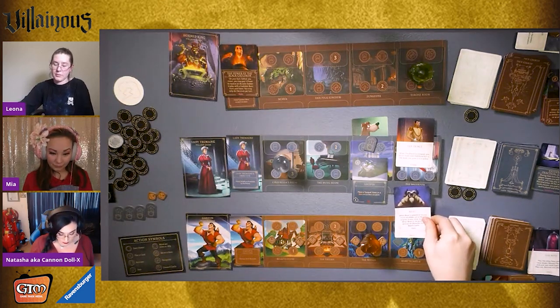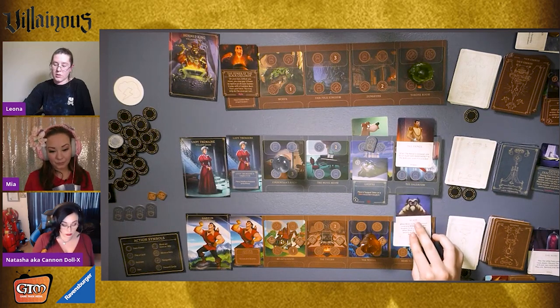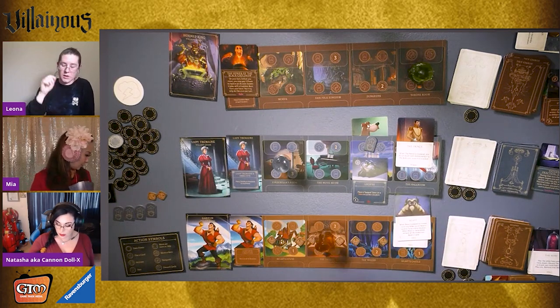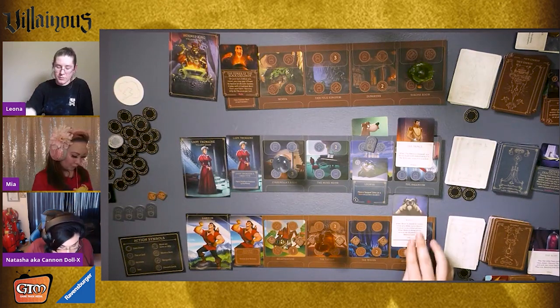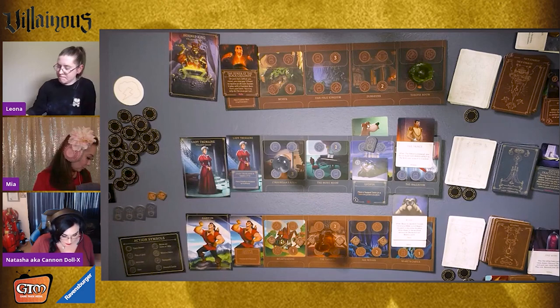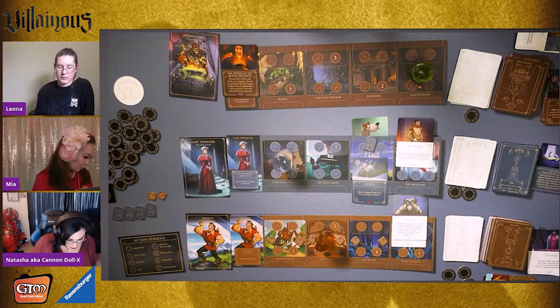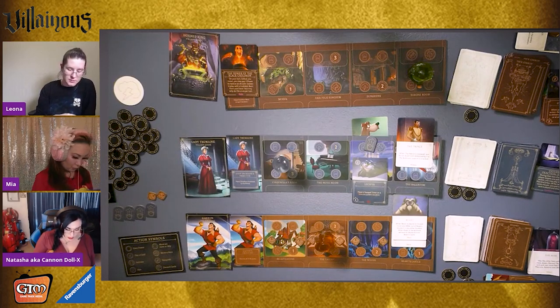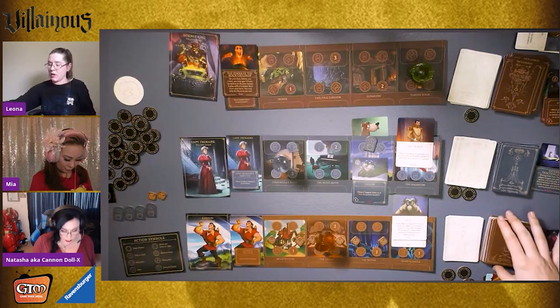Okay. Well, let's go ahead. I'm gonna move to the tavern. I'm gonna take my 2 power, and then let's see. I do have a vanquish on here. I have a play a card. And then the activate one. What's the activate one again?